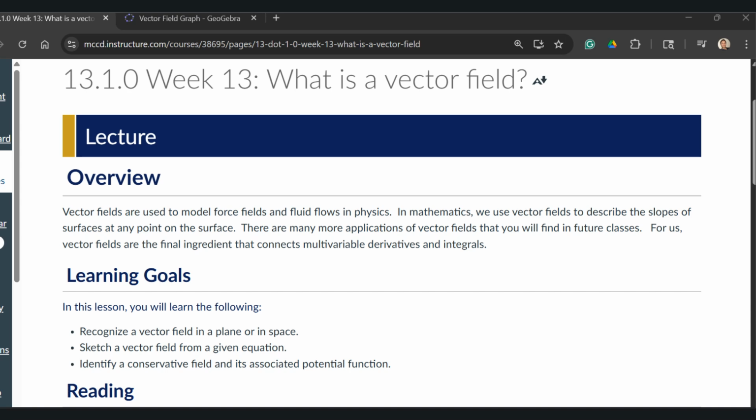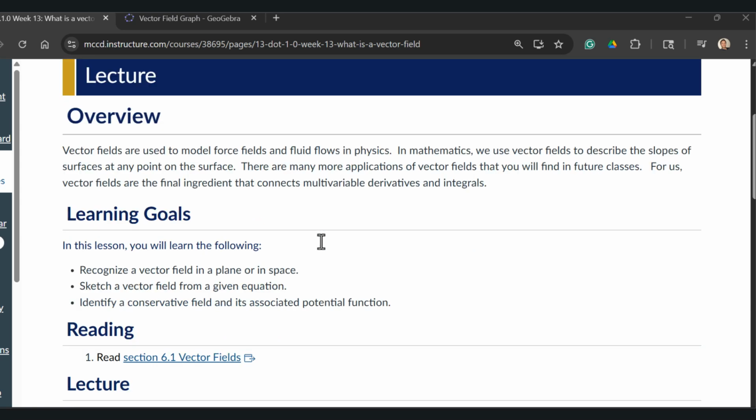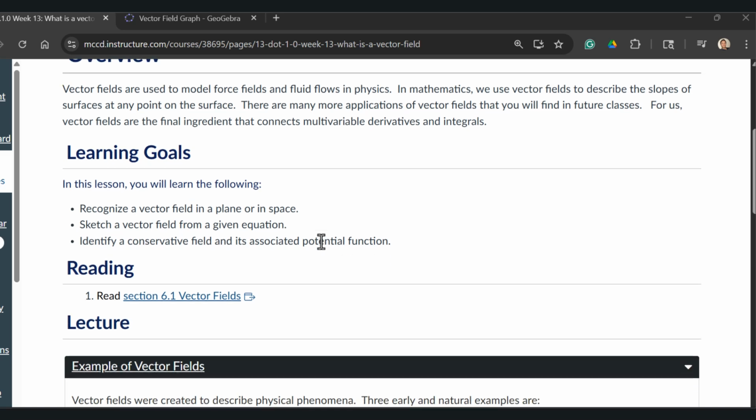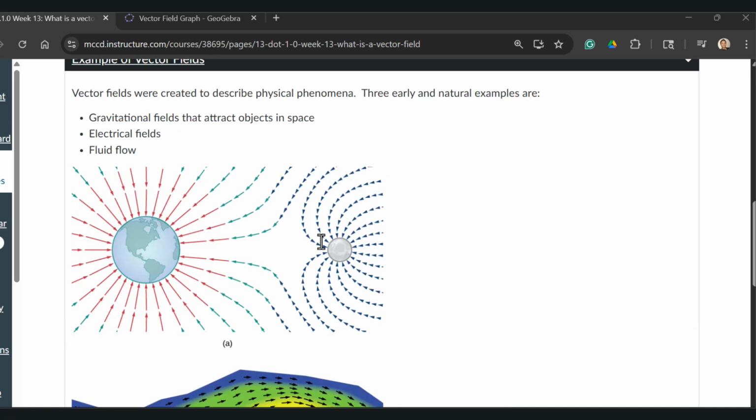Curves, derivatives of multivariable functions, and integrals over multivariable functions. And we begin with something called a vector field. A vector field is similar to a vector valued function, where you use vectors inside space. The difference is every point inside that space has a unique vector assigned to it.